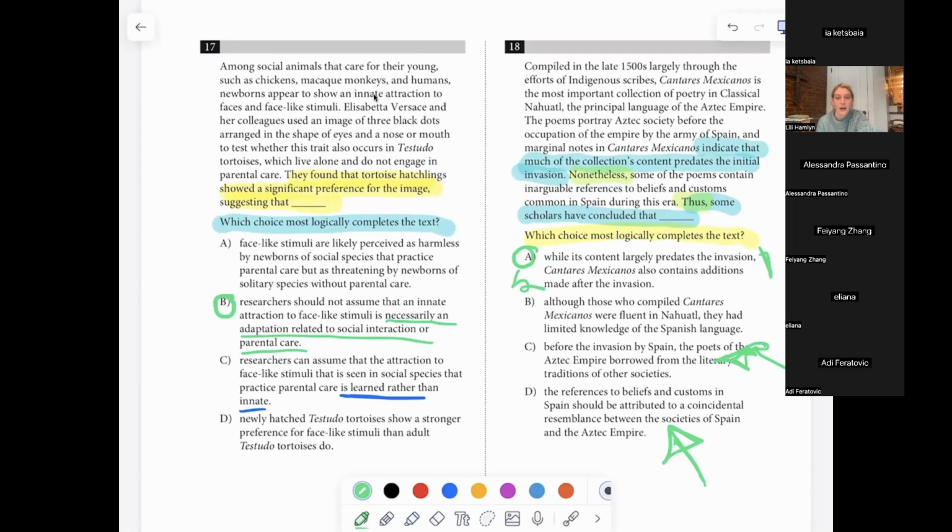I'm just kind of confused because the thing that's throwing me off is it says contains additions made after the invasion, but isn't it kind of suggesting that it was influential even before the invasion? Yeah, but the content is like an extra bit, like if you revise it or put a footnote or something. So the influence of it before the invasion can still be the case, but the final form might have, like in Shakespeare there are two versions of the plays written at different times. These texts could have just been updated or a new edition or whatever.